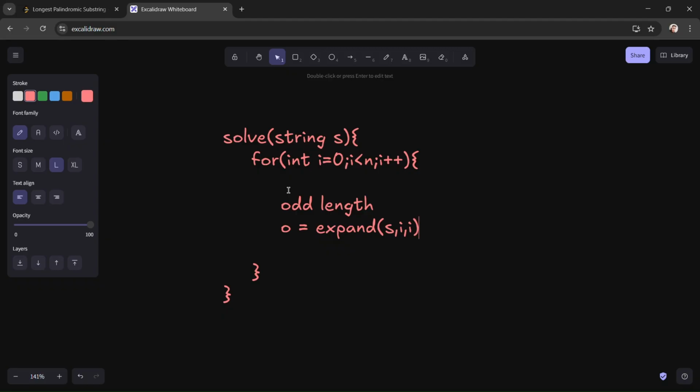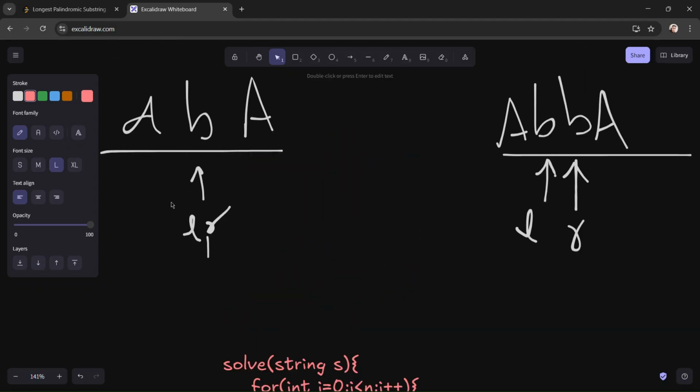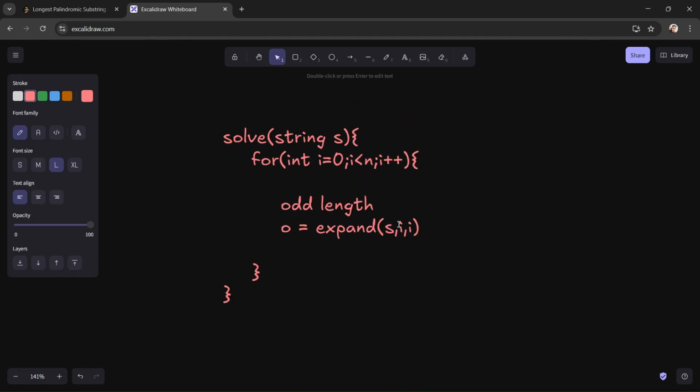In case of odd length, both L and R are i. So that's what we have done.